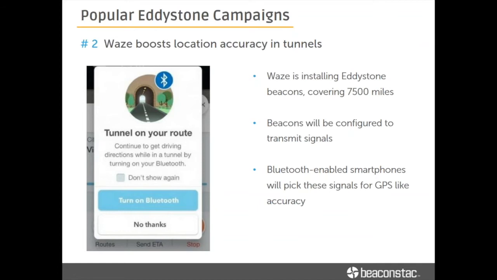These beacons will be configured to transmit signals to Bluetooth enabled smartphones at the user's end. So essentially this will work like a GPS does in places where signals are available, and in places where signals are not easily available such as tunnels, Bluetooth will do the same job. A total of about 42 beacons will be required to provide coverage for every mile in the tunnel, and the campaign has already kicked off and beacons have been placed at 2 tunnels already.